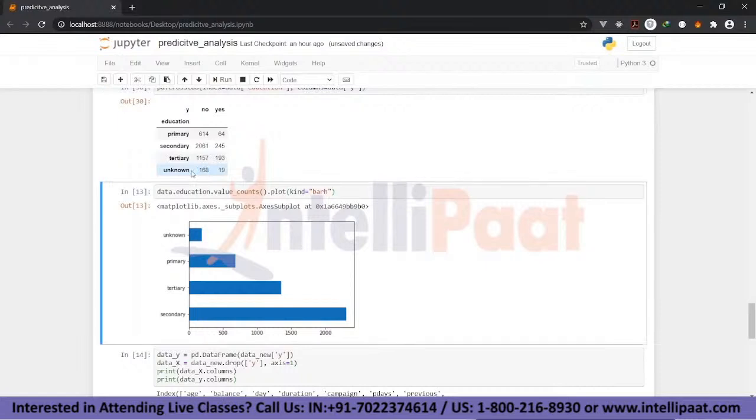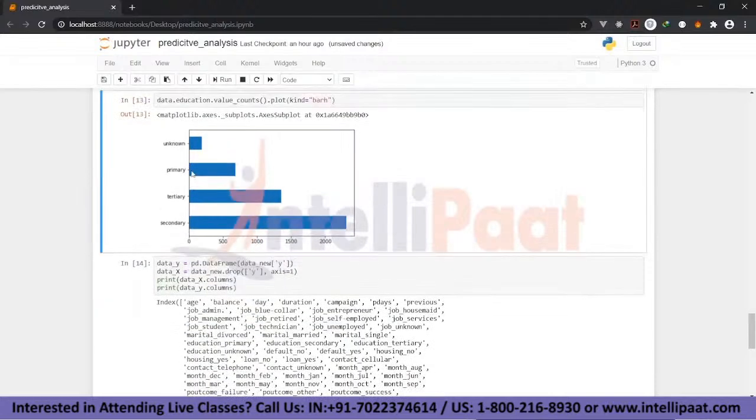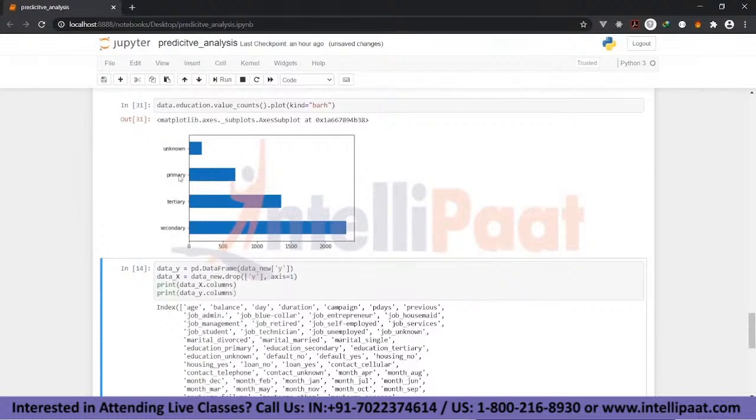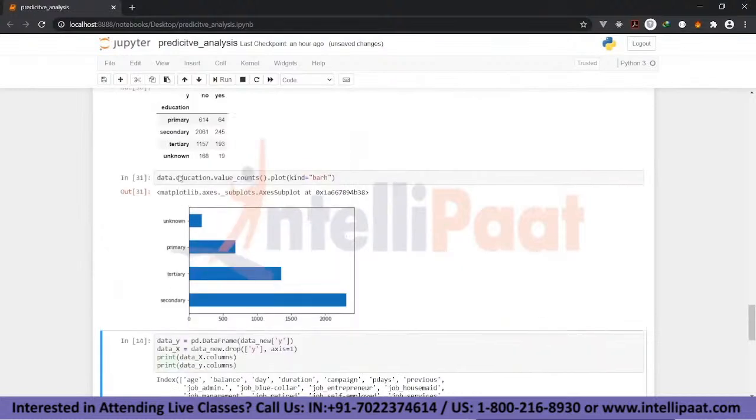So now if we were to plot this using a horizontal bar graph, we can see this. Here's the bar graph that we can see. And as we can see, people with secondary education provide a much more bang for the buck, or you could think that we have a higher number of people who are secondary education.